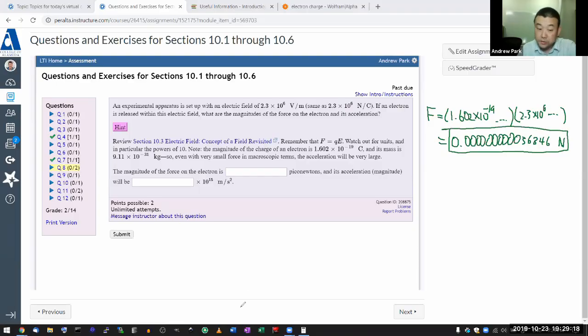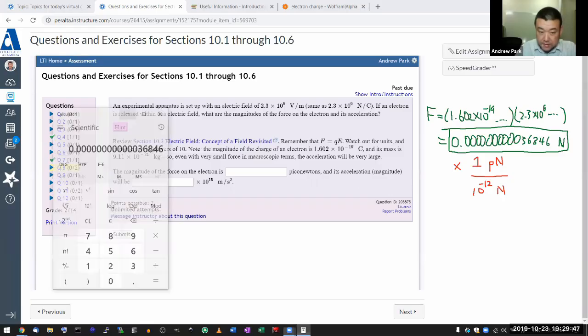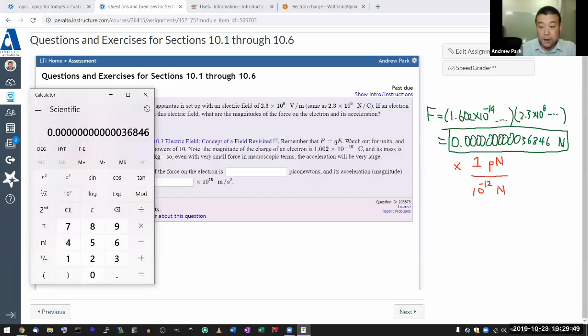So I'm basically doing unit conversion that was covered way earlier in the semester. I'm multiplying this by 1. On the numerator, I want piconewtons, so I want this to be 1 piconewton. And according to the table that I looked up, 1 piconewton is 10 to the power of minus 12 newtons. So that's what I'm multiplying this number by, which means going back to the calculator, I need to be dividing by 10 to the power of minus 12.